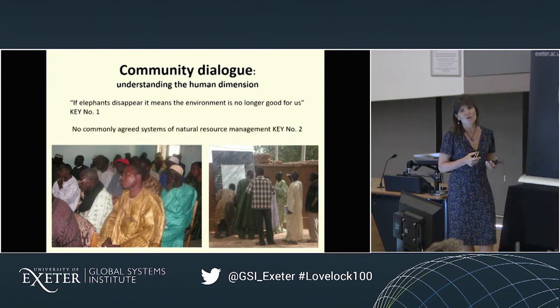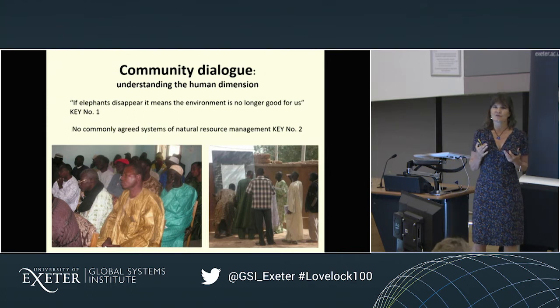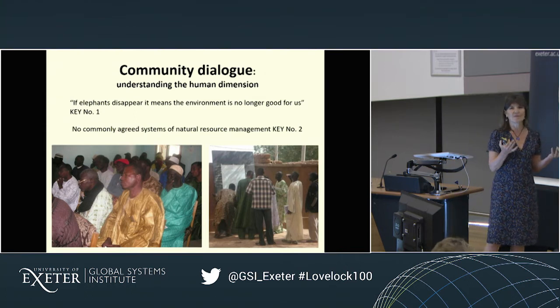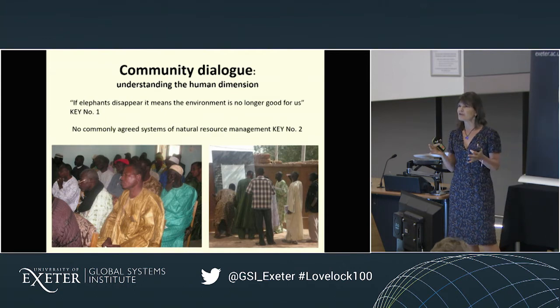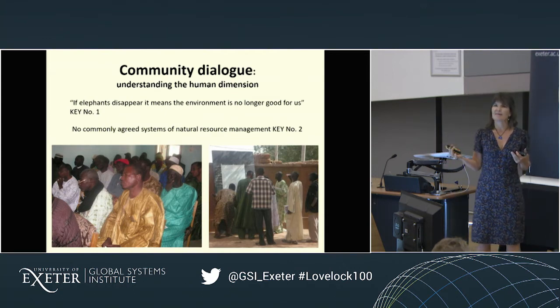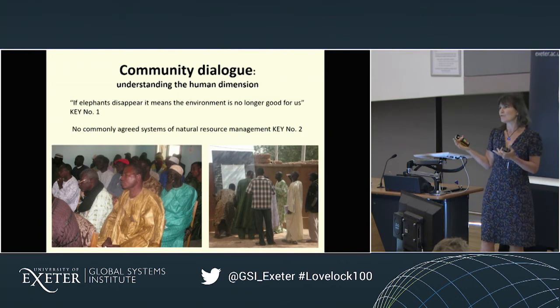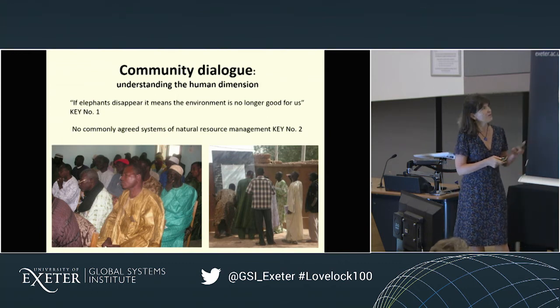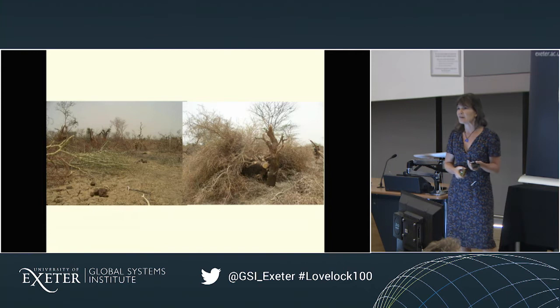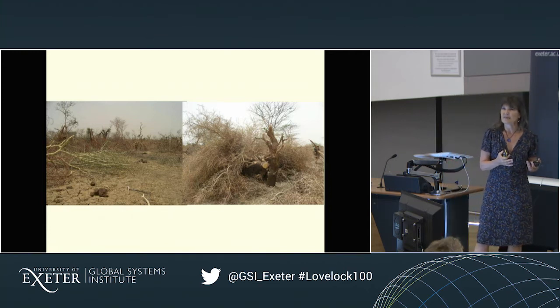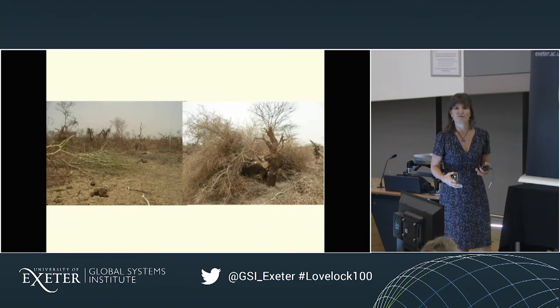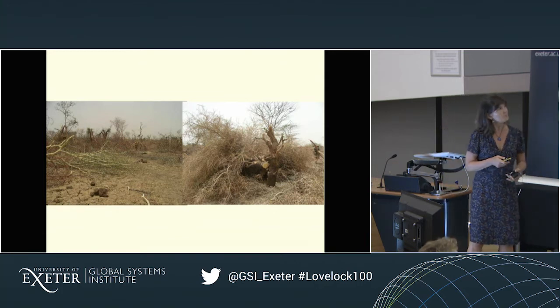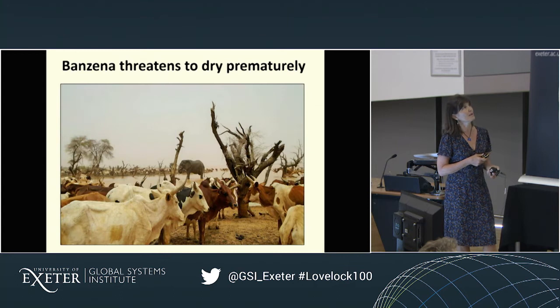The second thing was that they very well understood the problems that were happening, the problems of environmental degradation, and each ethnicity had its systems to manage that, but they wouldn't respect the rules of other ethnicities. So, for example, you'd have people cutting trees. They knew it wasn't a good idea, but if they didn't do it, that Fulani over there would cut it down, so they wanted to get the benefit now. So that was the key number two.